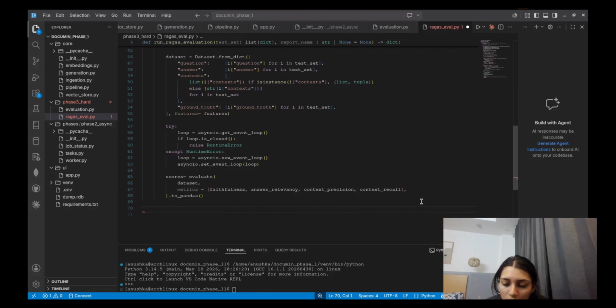Next, we will create the evaluation report directory if it doesn't already exist, with exist_ok equals true, and then we'll move on.